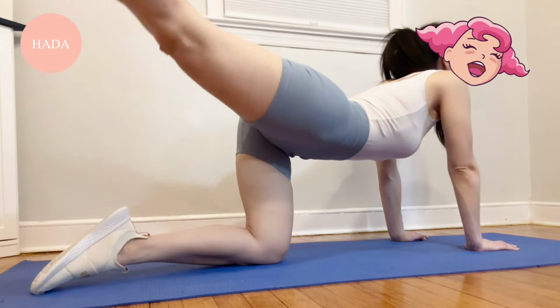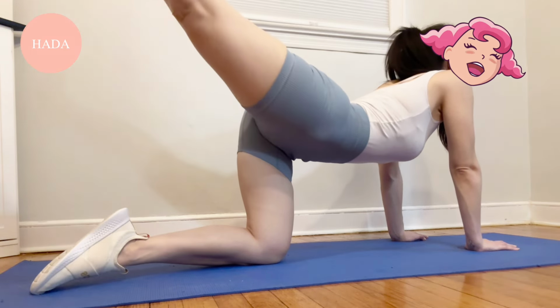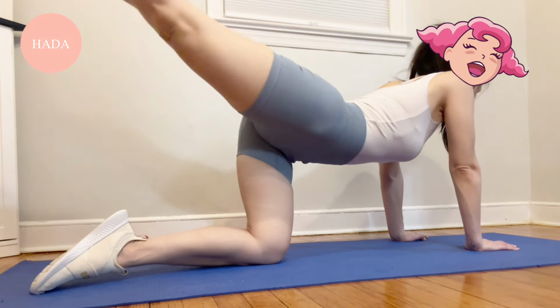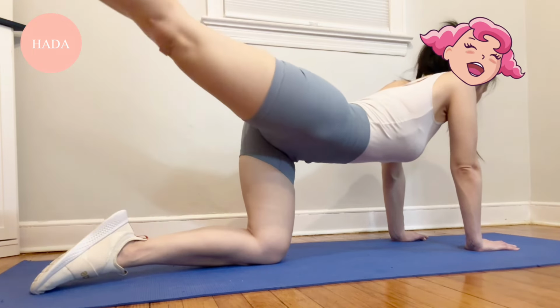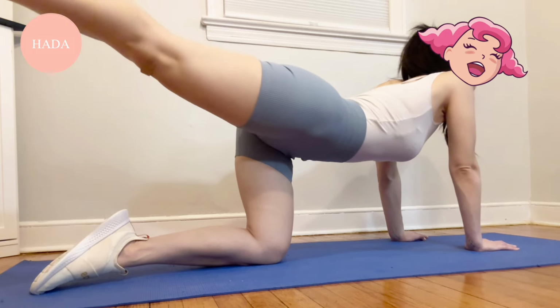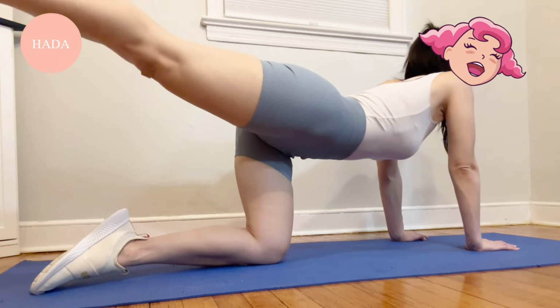Lift up and go up and down. This looks like nothing, but it is actually hard. Keep your stomach tight and let's keep going.